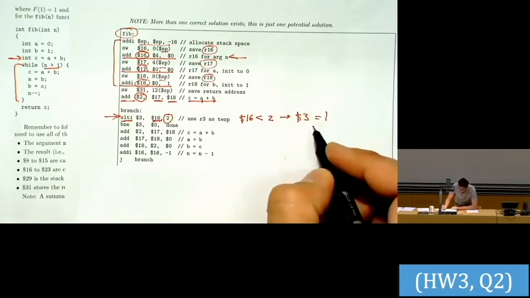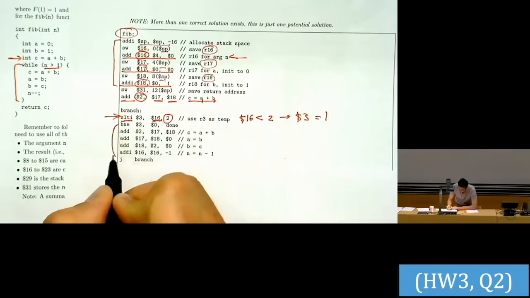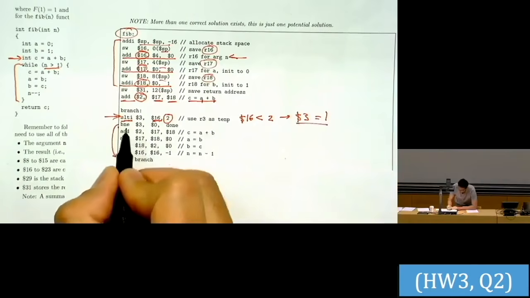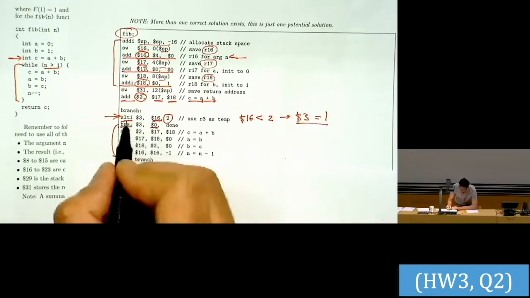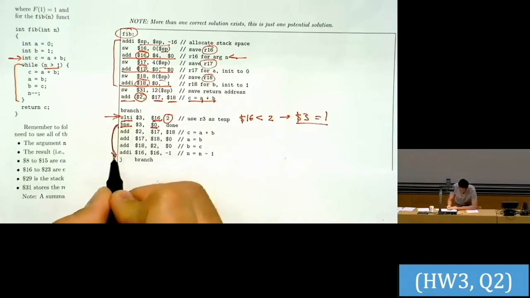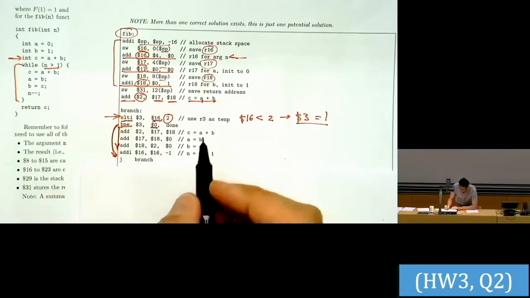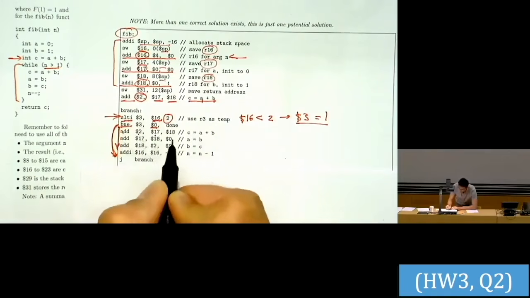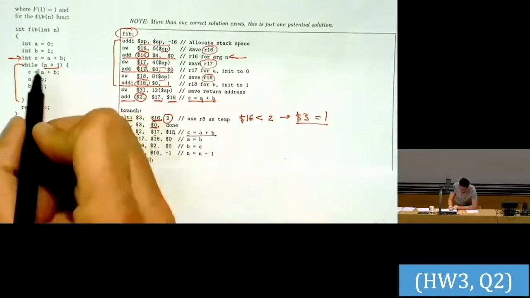Observe that if it's equal to 1, it won't branch, right? So if this is equal to 1, it's not equal to 0, so it won't take this branch, and it will go to the loop body. And what do we have in the loop body? Well, the first thing that we have is, again, add to 17, 18, that is C equal A plus B, corresponding to this instruction here.